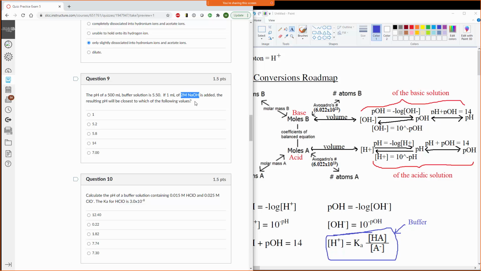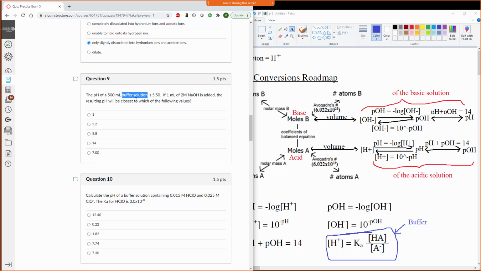This is what your blood and your cell cytosol does, because your blood and cell cytosol are well buffered, because if they weren't, then all of your proteins would be denatured and you would die. So conceptually you look at this, and you know you have to look at it conceptually because you can't use the equation, you don't have the information. That's just what you have to do. So you say, I'm adding a tiny bit of a very strong base. So I predict that the whole thing's going to get a little bit more basic.